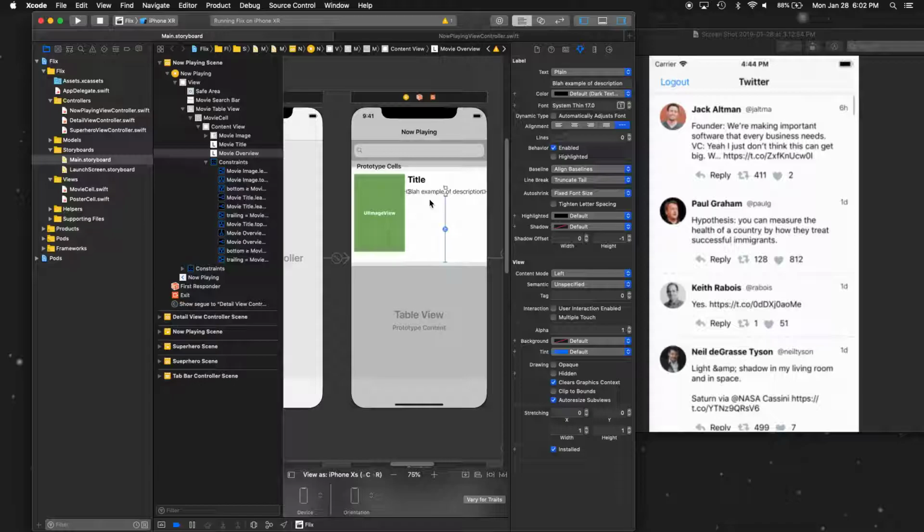So if you set this equal to, for example, let me remove the constraints for the image. Space. And that's it. Okay, now I want to do it.